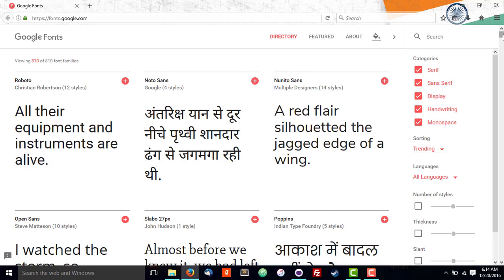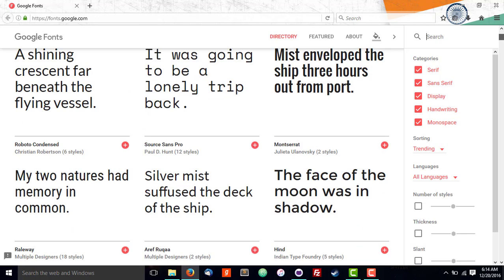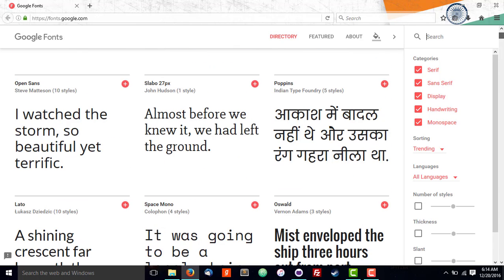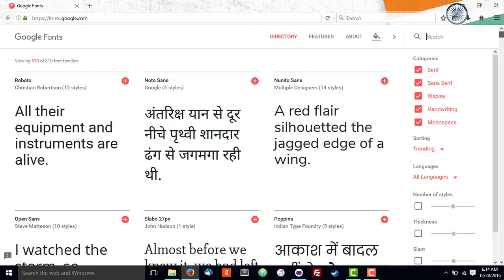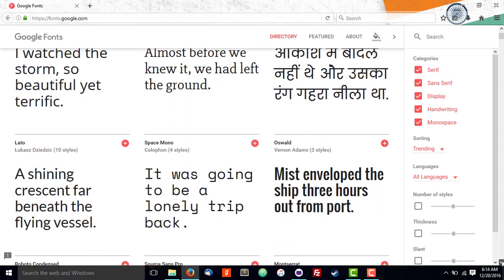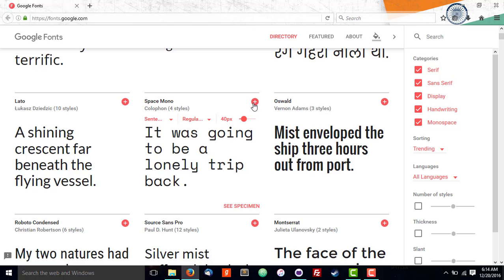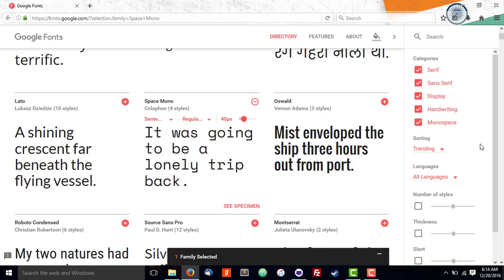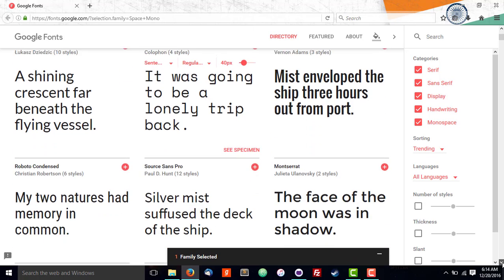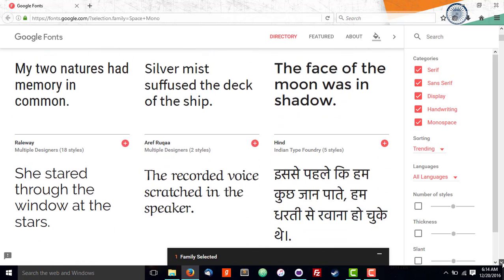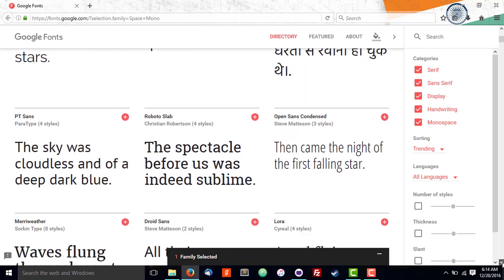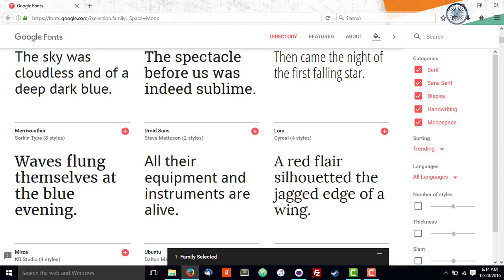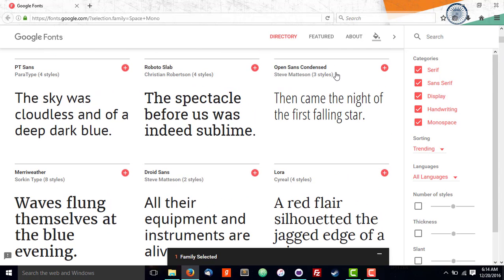Let's see, some unique font. Okay, this looks good. Space Mono. One is this and the other should be, this looks good, Open Sans Condensed.